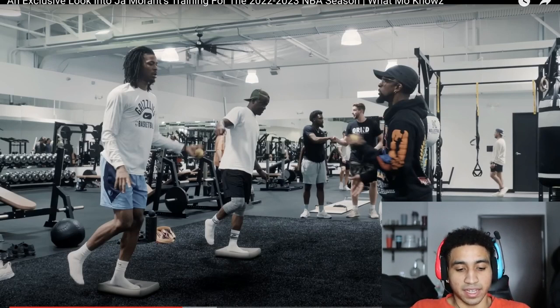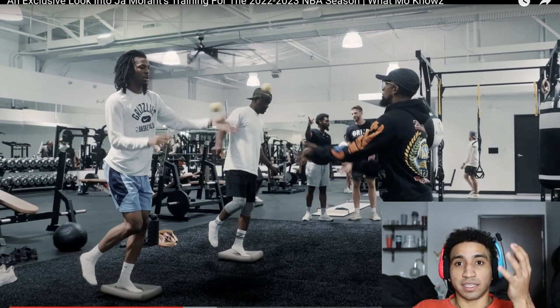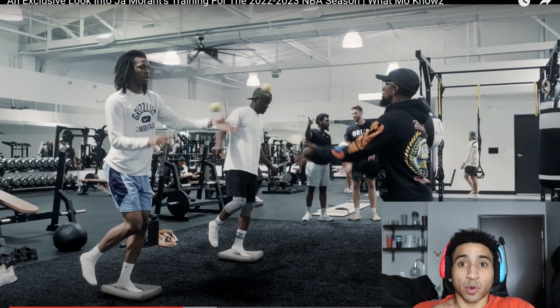So right here, he's on an instability. Most athletes, and I've seen from a lot of other NBA trainers, will do it on actual flat ground instead of an instability little box. But pretty much what he's doing is tossing the tennis ball back and forth. This is proprioception, so he's trying to control his body in space and also catching, improving hand-eye coordination, but really good for proprioception.